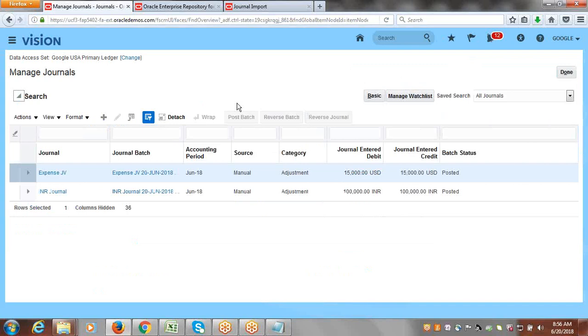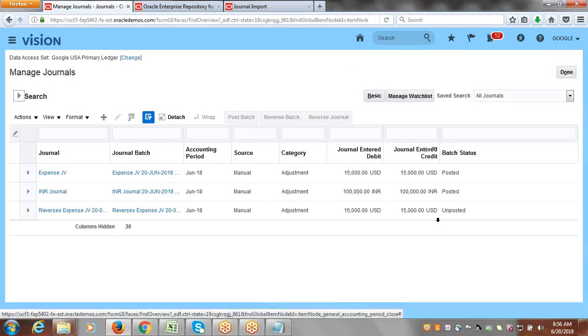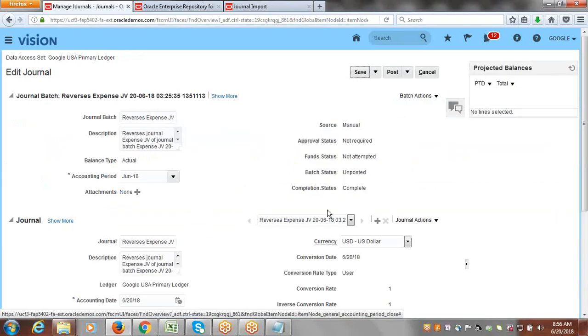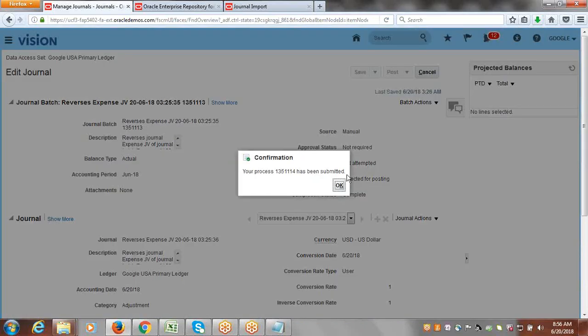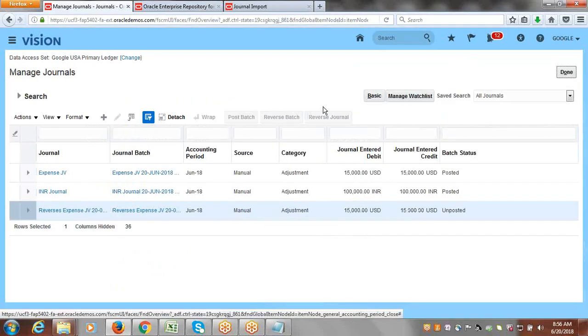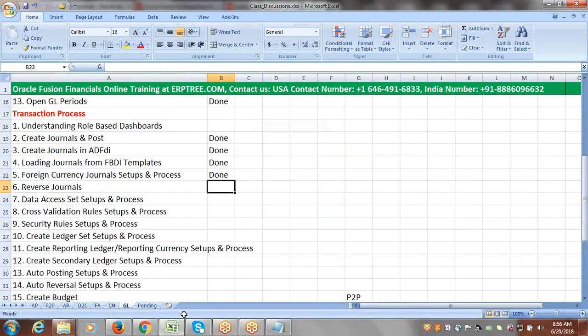Again, search with the same criteria. We could see one more journal the system created. Until you post this reversal journal, the existing journal balances cannot be updated. So you must post it, and only then will the balances get reversed. Okay, done. Cancel. So this is how we can perform manual reversals.